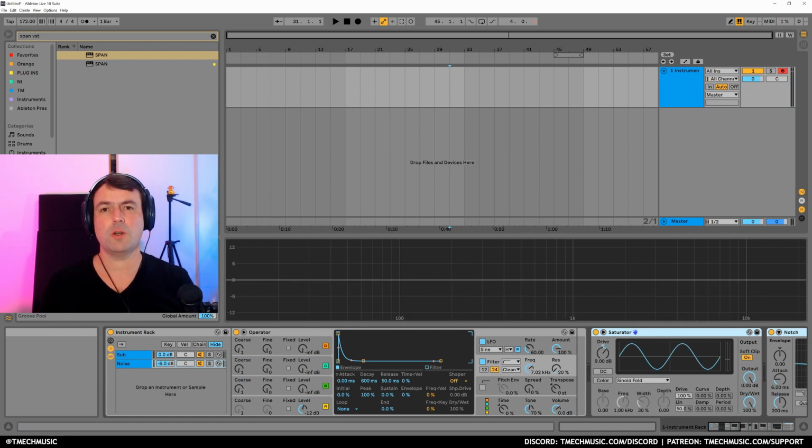Now, the exact processing you want to put on your noise bass is up to you. There's heaps of potential because it's such a simple bass. It responds really nicely to all sorts of different processing. You can try flanges, phasers, notches, distortions, all sorts of things. Particularly guitar effects really work nicely because you're distorting a clean low end and a bright top end. They don't really interfere with each other too much.